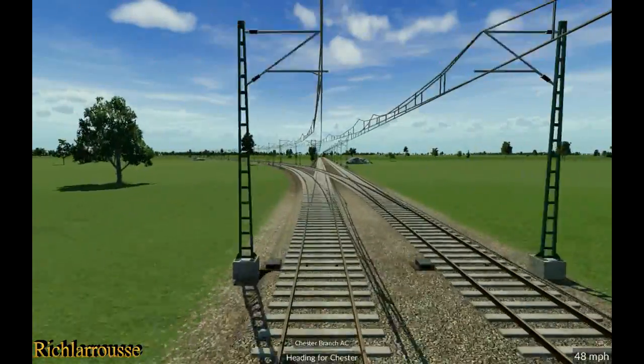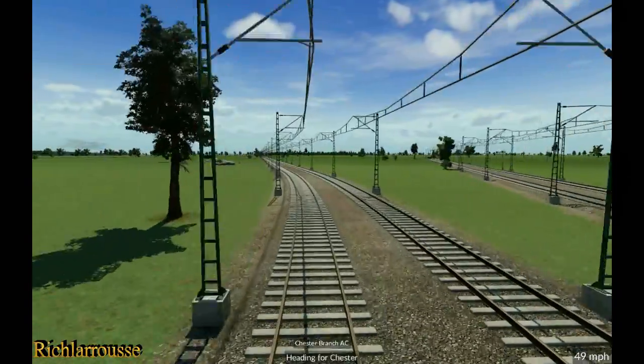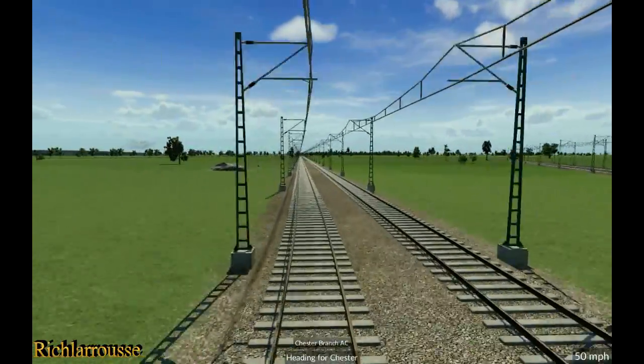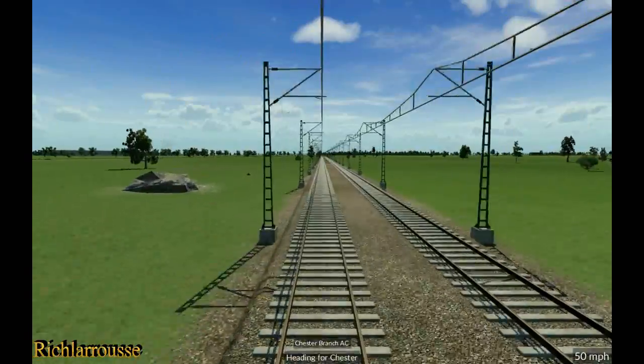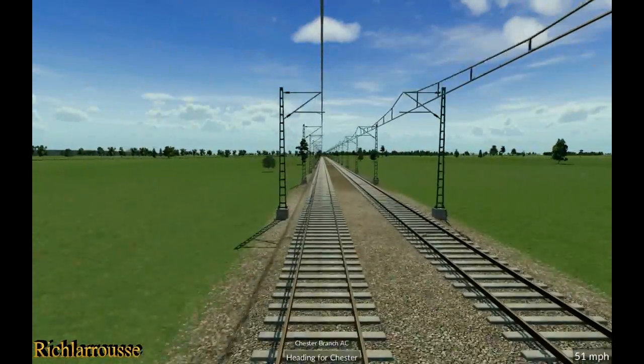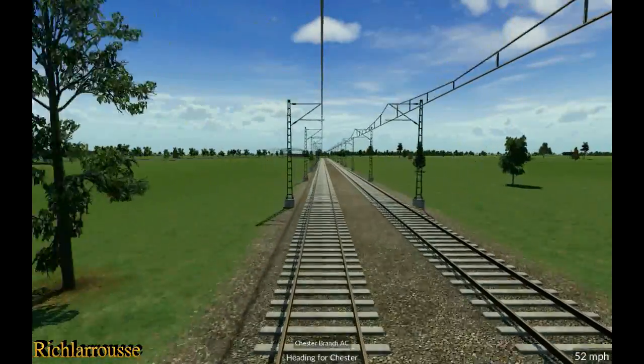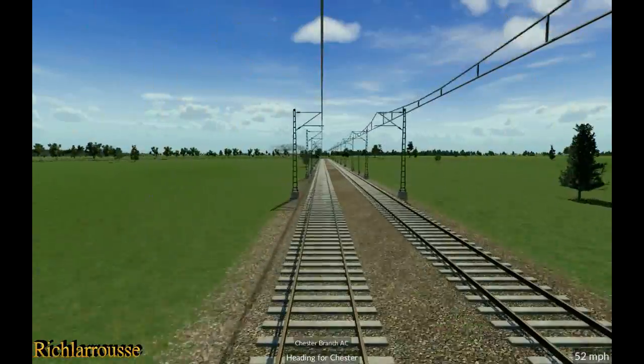We could do a full loop and come back on the main line if we wanted, but there's not really much point. There's another spur straight ahead but that's not completed yet — that's something for the future. We'll stick to this line for the moment. There is a really awkward shaped bridge up ahead — you can see it on the left. Sort of a concrete embankment; we've got to go over that.